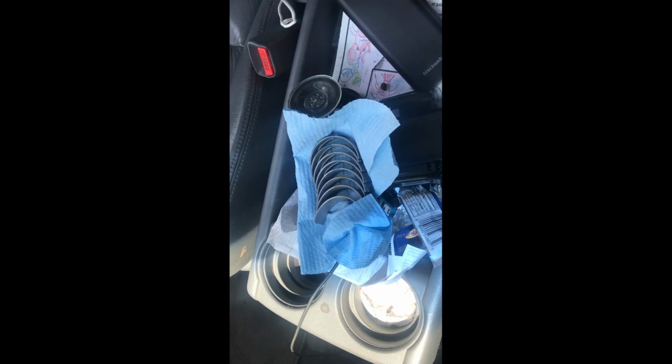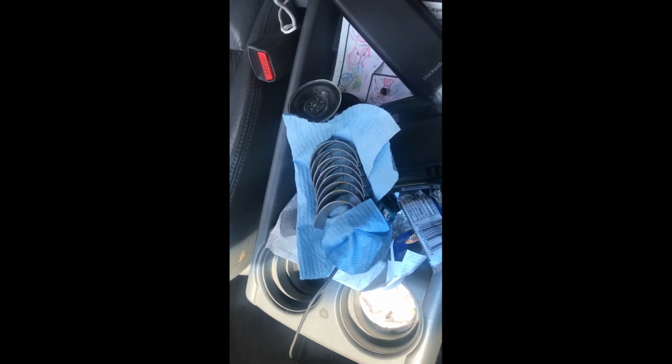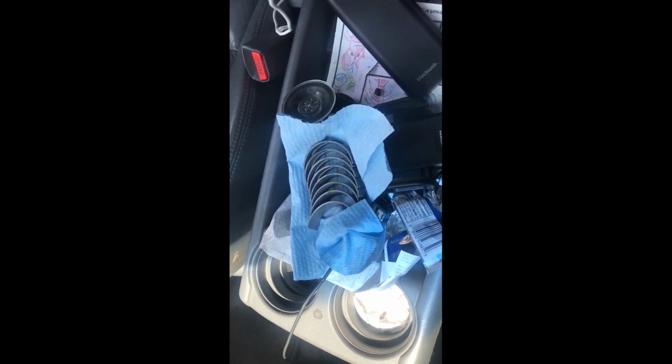So we got the bearings. Now we got to drive all the way home, and we are going to get started on putting this engine together. Let's do it.